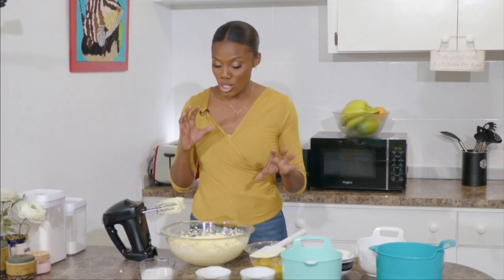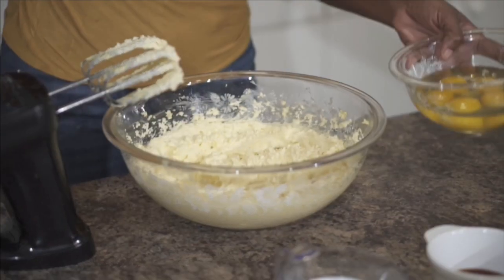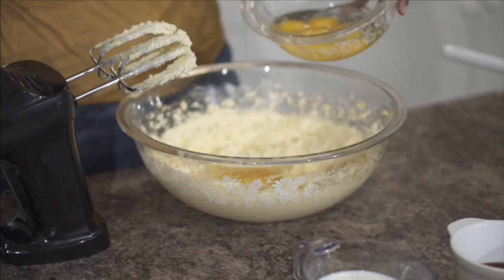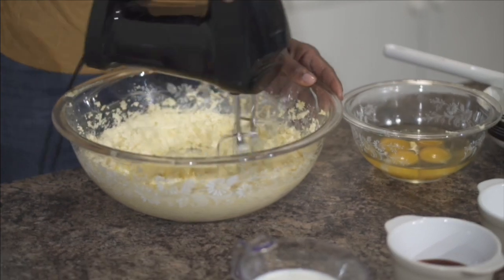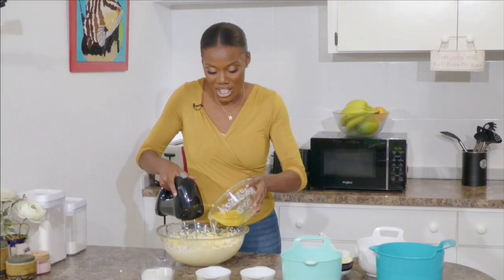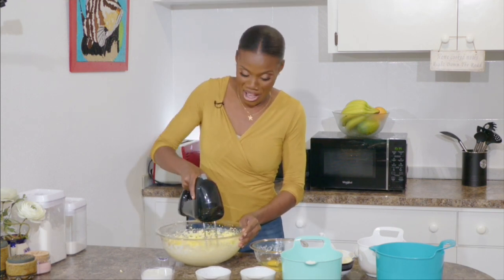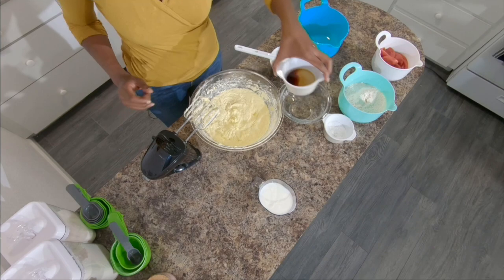Butter and our sugar is perfectly creamed, and now we're gonna add in our eggs, okay? You wanna add your eggs in one at a time. So we're gonna start with our first egg, like so. Add in our next, well, two of them decided they wanted to drop in one time, that's okay. So we'll just blend those two together, okay? Now we're gonna add in our vanilla extract, and we're gonna blend that in.